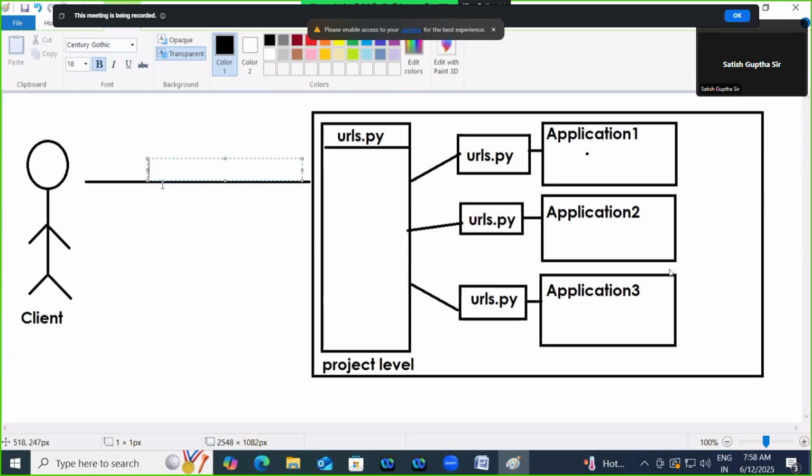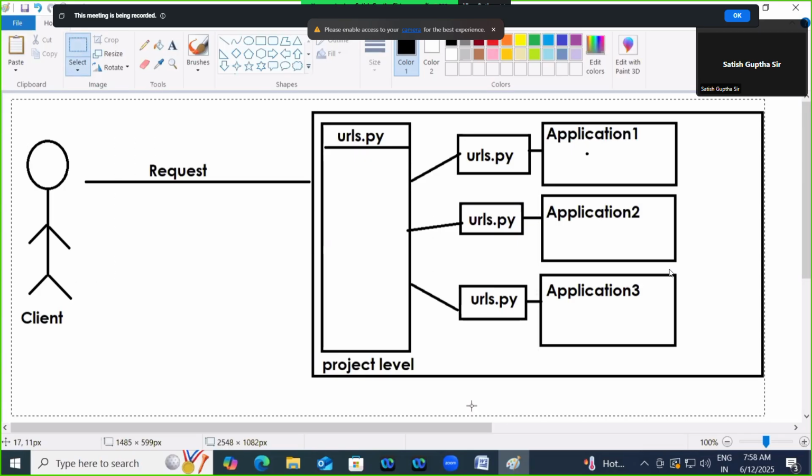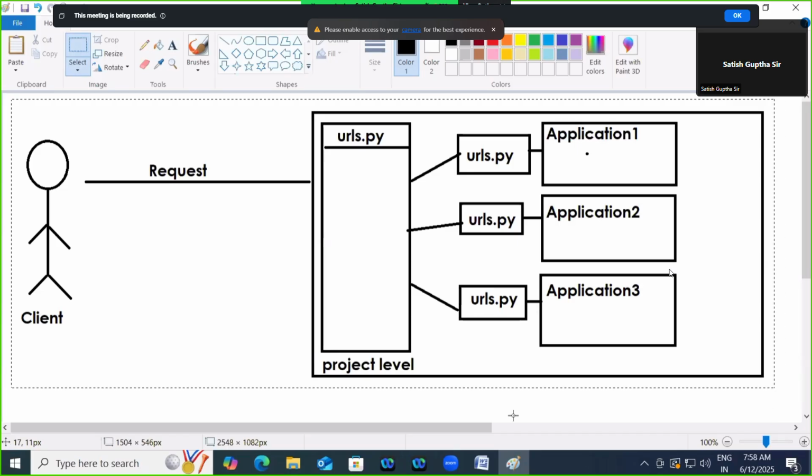Your server is looking for this URL at which level? Project level only. So this is an entry point, where it moves from one place to another. Correct or not? So it looks at project level, but not at application level. So the URLs defined at application level have to be included at project level. For that, the django.urls module provides a function called include.